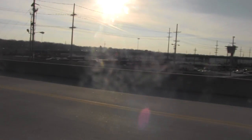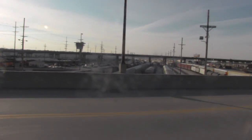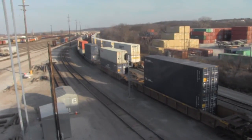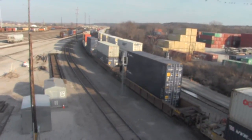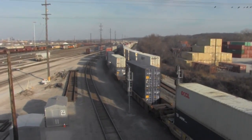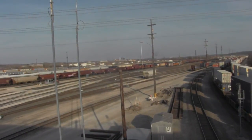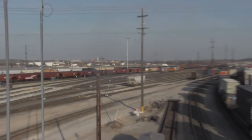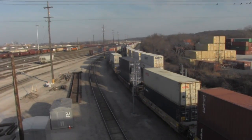So this is the BNSF Argentine yard. This is enormous. Way out in West Kansas City, Kansas. They're building probably 20 departures a day out of here. Different destinations. Now this is the Transcon ex Santa Fe mainline here at Argentine. So you can see, you can get on the train here. This is way far from town. That's downtown KC. This is at least a 5-mile walk here.